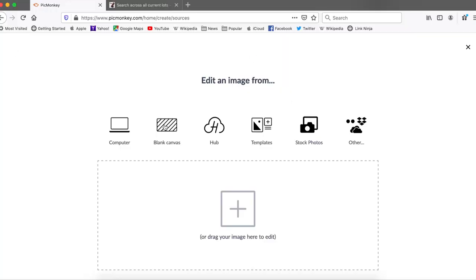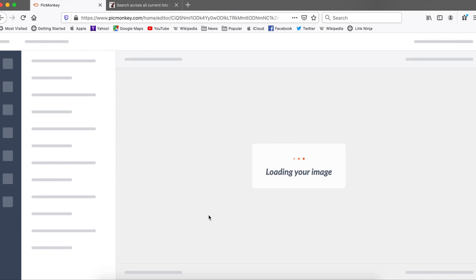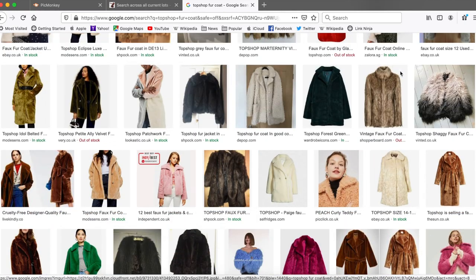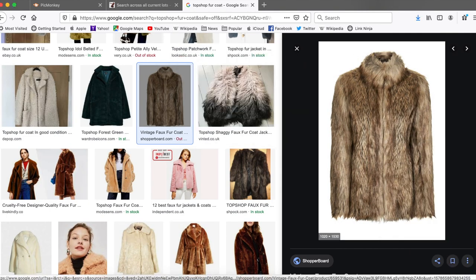So I'll open a blank canvas of whatever size I want — let's make it relatively large so I can see what I'm doing. From here I have to decide what I already have that I would like to take with me. I know I've got a fur coat, so I'm going to search for it. I bought it secondhand — that's the exact coat, maybe four or five years old at this point. If you can't find the exact same image, just find something as a placeholder. So I'm going to download some images of the stuff I already have that I want to take, and I'm going to throw them into that sheet.